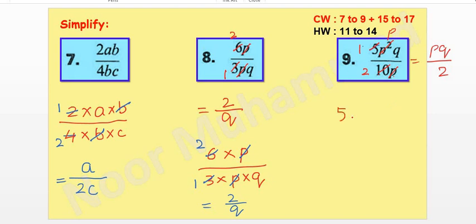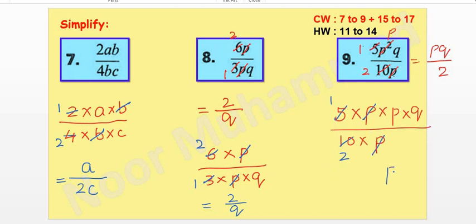Okay, for the students who think that still it's difficult for them to simplify like this, they can do it this way. They can break it into factors. 5 times p times p times q. This is how you will break the numerator. And look at the denominator, it's 10 times p. Now what will happen? This 5 times 1 is 5, 5 times 2 is 10, and this p is going to cancel this factor. So what is left in the numerator? pq is left in the numerator and 2 is left in the denominator.